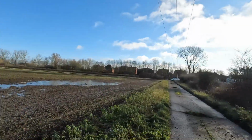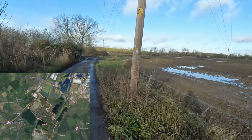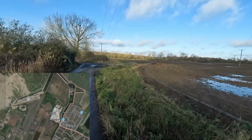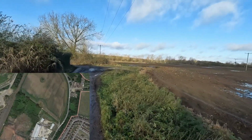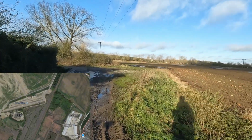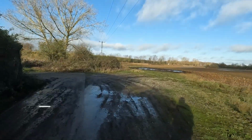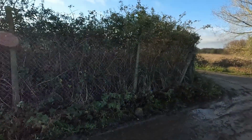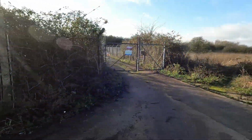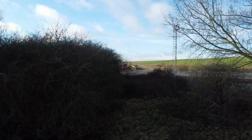Oh, let's go for that. Looks like there's some dog walkers down here too somewhere. Oh, there's a railway line in front. That big mound is a bit like Sidegate Lane of Wellingborough. It was an open cast quarry, and that's the spoil left over from it. Stewartby Brickworks is to the left of me. I'm not entirely sure what all that is. Looks like sewage works by the look of that. Certainly is. I'm not interested in that though.